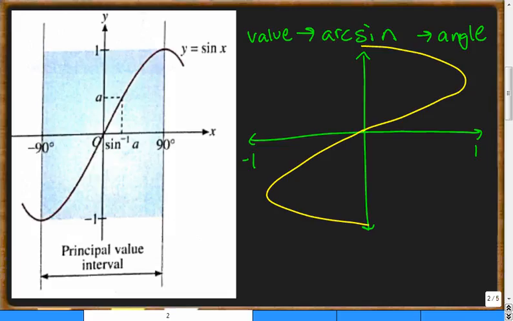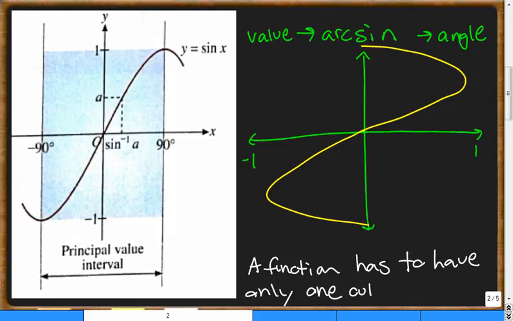Now what I mean by that is one of the rules for a function: a function has to have only one output per input. So what that means is, if I lock down any x value, I can only have one value of y. Well, you see here how I have 2. That's not allowed. So what happens with this type of graph is, instead of drawing it like this, where you can imagine this going on forever, right?